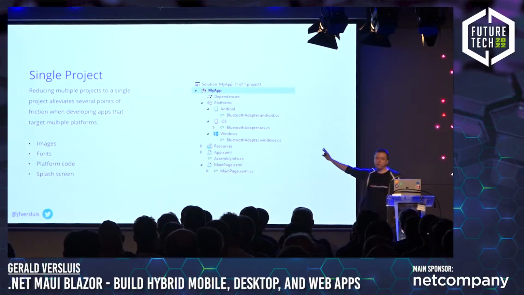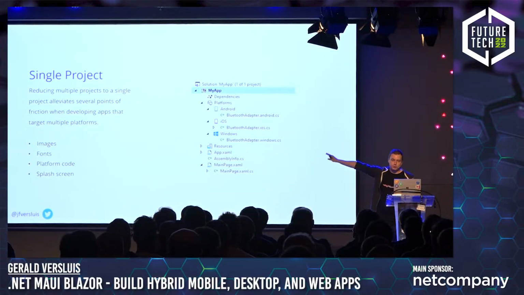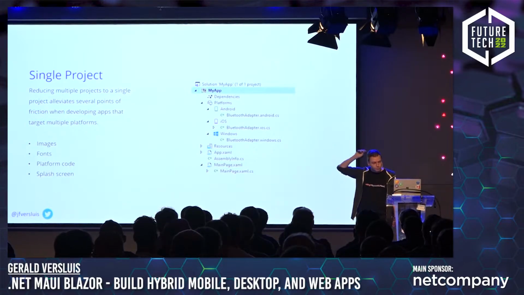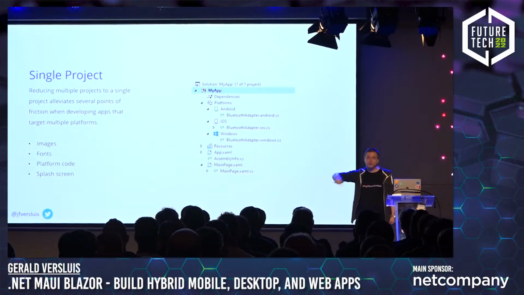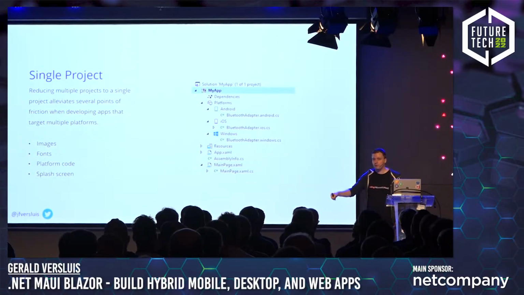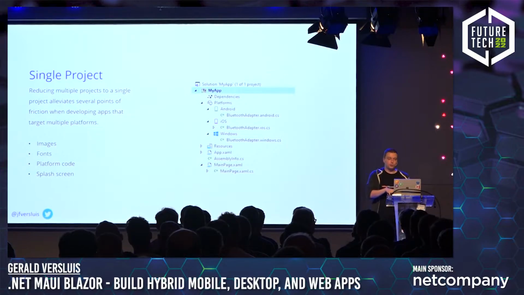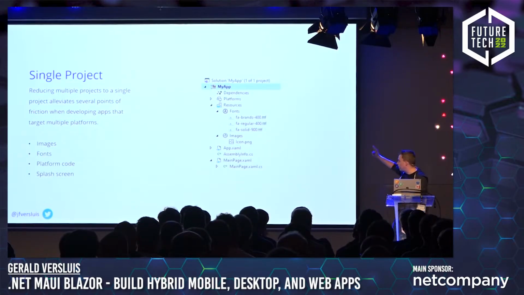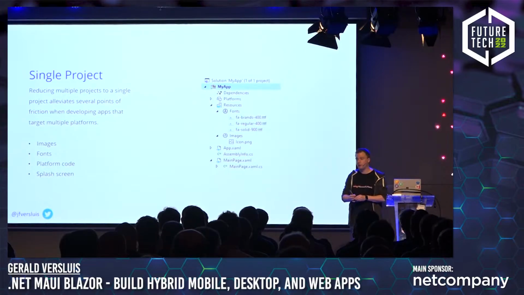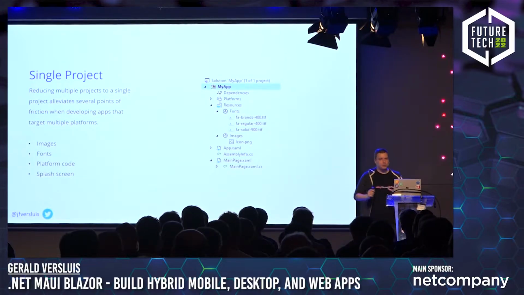Anything in the platforms folder, you can still write platform-specific code for. Whenever you go there, you can still see iOS namespaces and whatnot, which is really cool, really powerful. You can still write platform code very easily and make that accessible to your shared layer. But everything outside of that is shared, including your resources, your fonts and your images, which is really cool, because if you've built a mobile application before, then you know the resources are a pain in the neck.